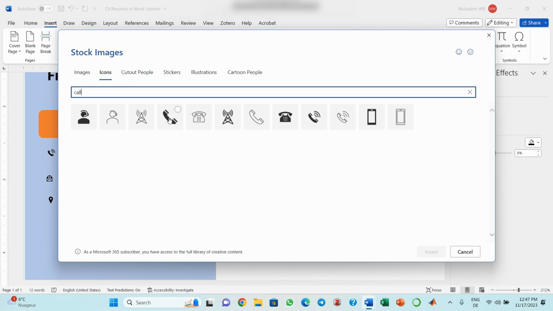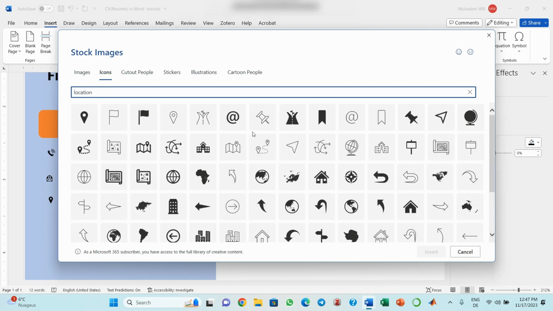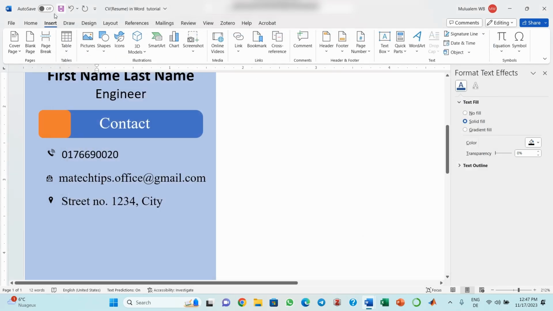I use this one, so you can choose whatever you want from these. Then for the email, you can simply write email. Then it gives some email icons. So select one. I use this one for the email, and for the location, just search location. We have different location icons, so I use this one as location. So you can easily insert these different icons from the Insert tab.